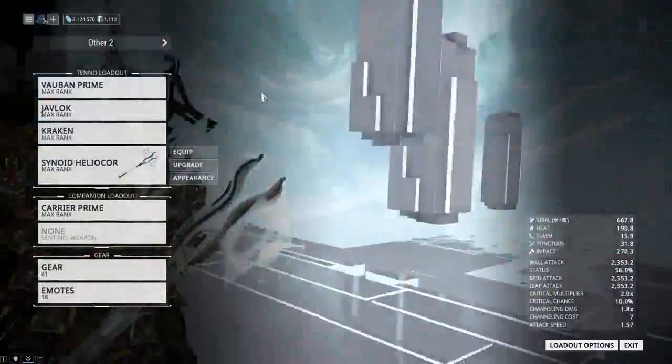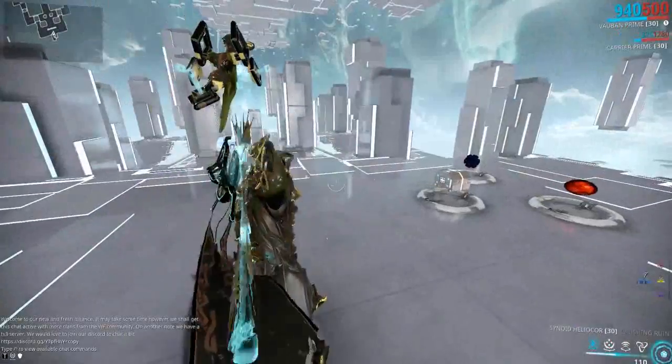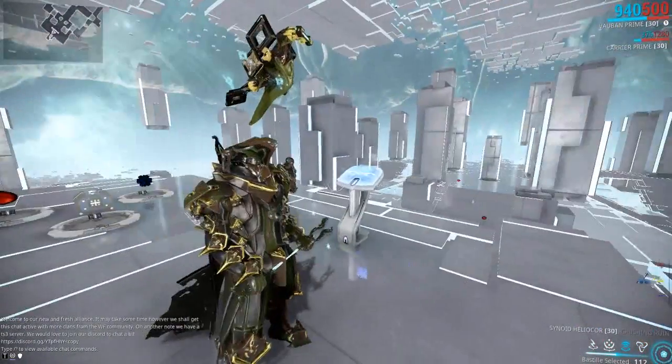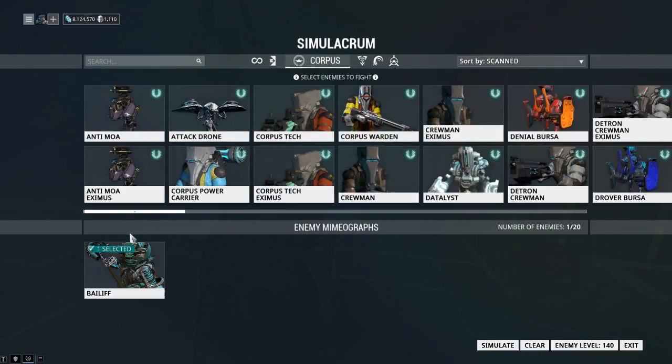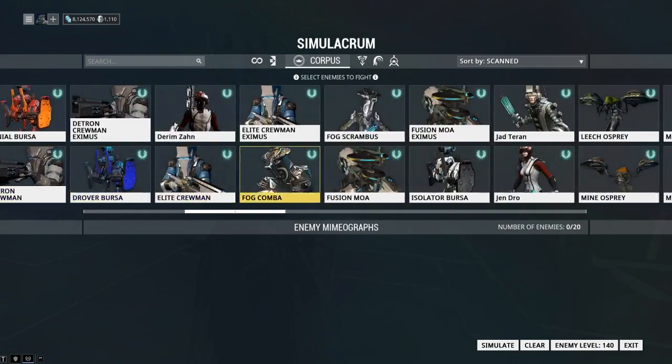Anyway, the second bug is with one of my favorite melees, the Synoid Heliocor. There's a bug with nullifiers. Actually, there are two bugs with nullifiers. The one is one of the stupidest things I've ever seen, and DE has still not responded whenever I talk to them. They refuse to respond to this.